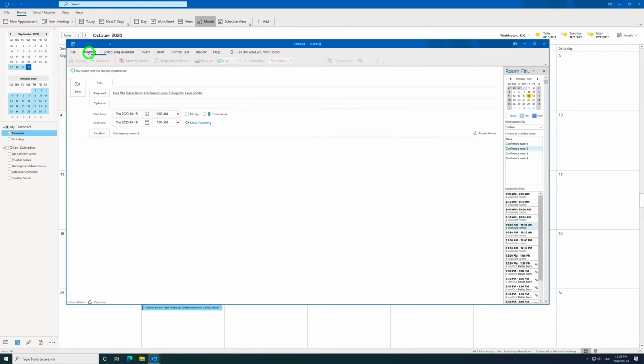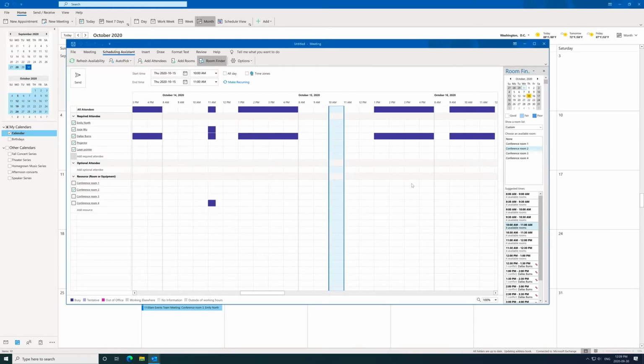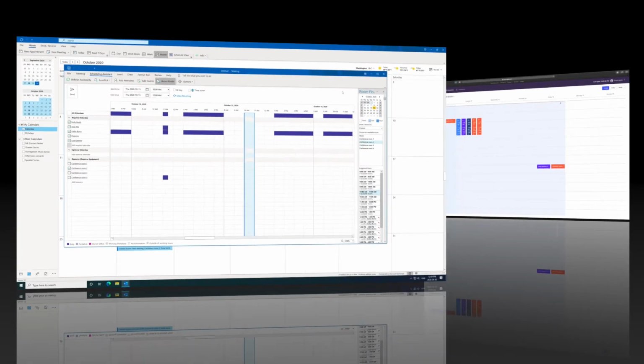And then if she selects the meeting, then the conference room, the resources, and the attendees are all booked at the appropriate time. So my point here is that with this matrix view, I've come across a lot of people who are not crazy about it, and typically so many people don't really use the scheduling assistant because of this view. Now let's go see how we would do that in Agendex.